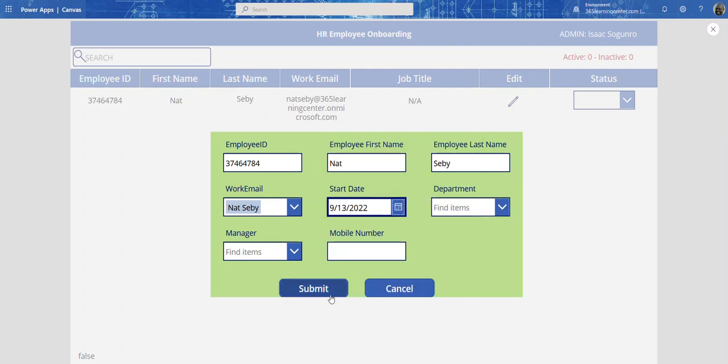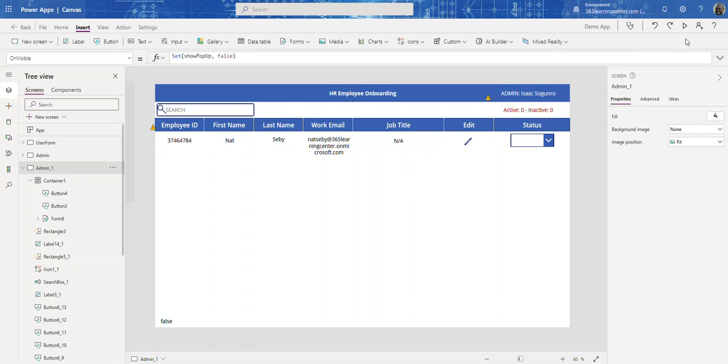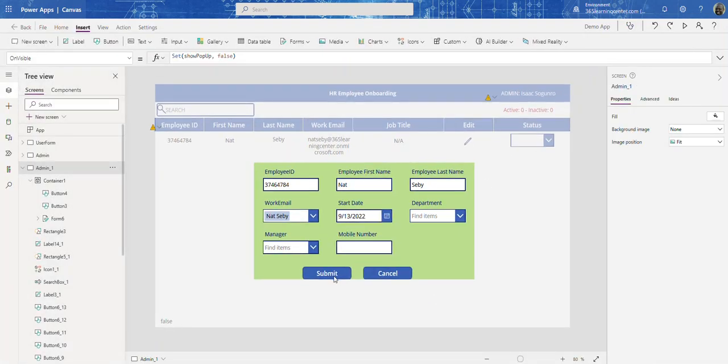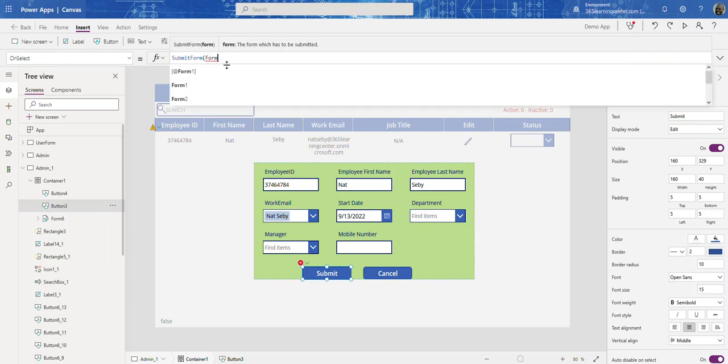So now how do we do the submit button? Let's create that action. Okay, cancel. Click on submit and pretty much just submit form. And the form we want to submit is this form right here, our form 6. So we just start typing form 6.